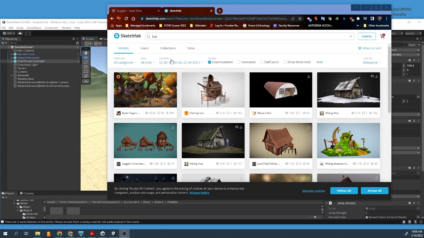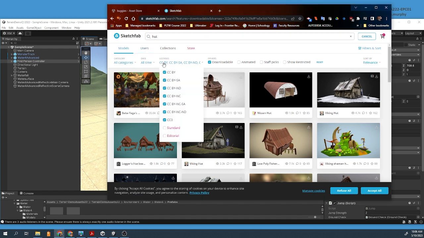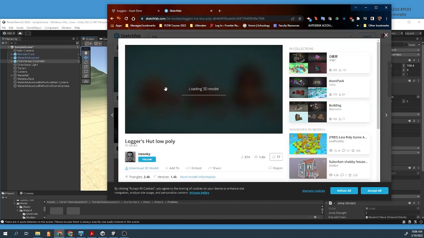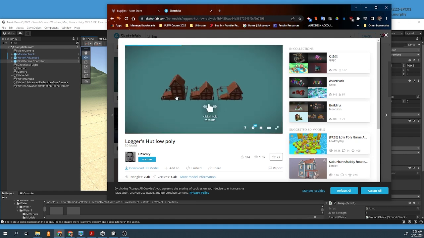So like a hut. If you wanted to build a hut or have a hut or a building or any kind of object in your game that doesn't move necessarily, what you're going to do is go to Sketchfab. This website has user collections shared and that sort of thing. You definitely want to sign in with an account of sorts. And then when you search for something, so you search for a hut, you're going to then choose licenses and check these right here. This means free. So it's going to sort these all out by freeness. So I'm going to look at, say, these village low poly huts that look kind of cool.